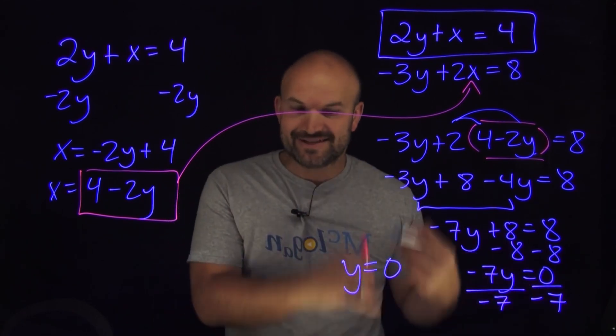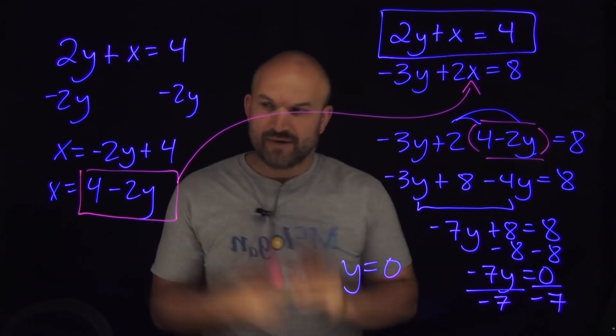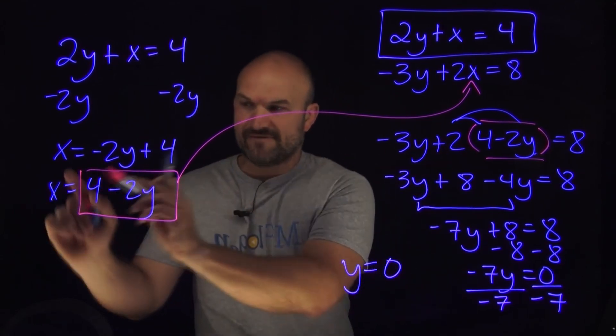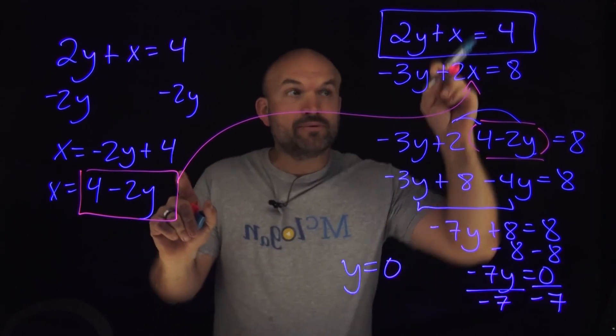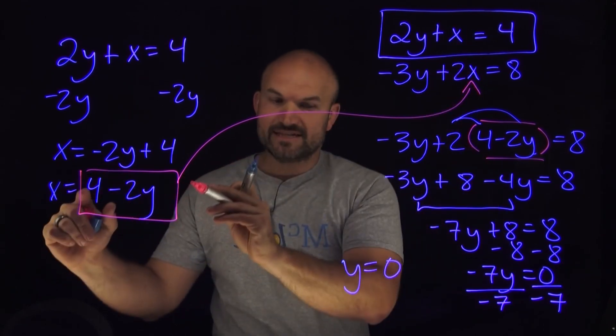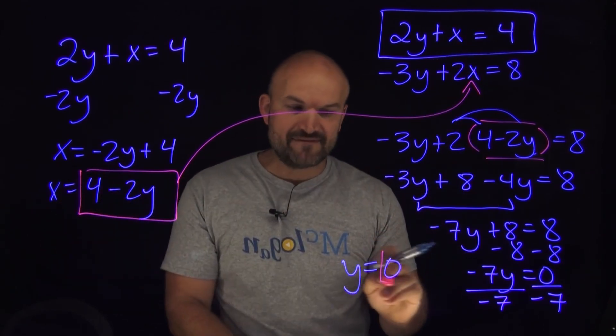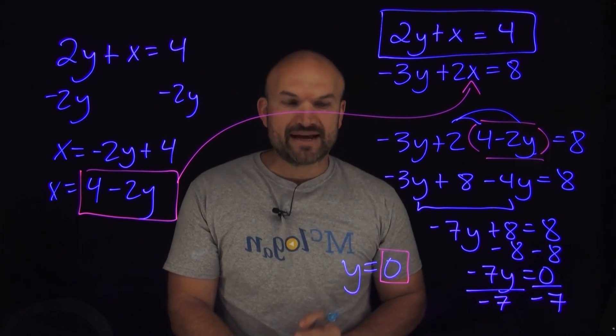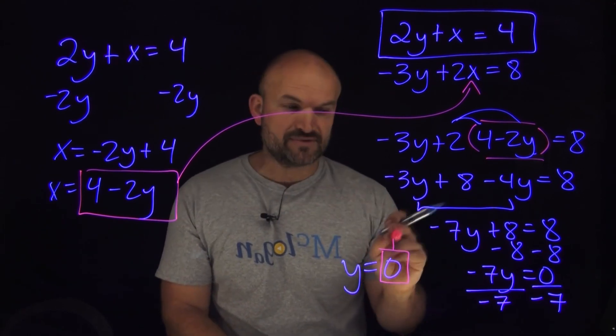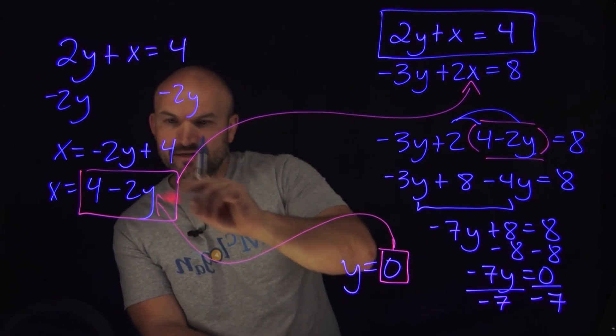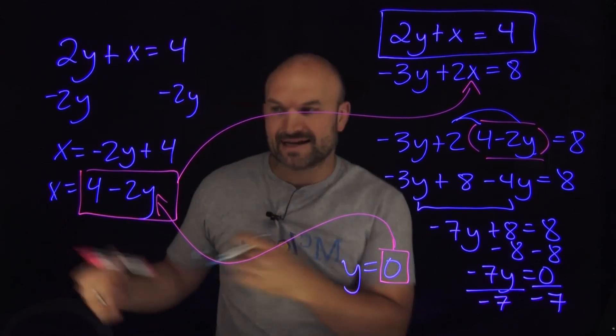Now, again, the nice thing that's so cool about this is once I know what y is equal to, right, just like I did with the x, right, where I found the expression that x was equal to, I replaced my variable x with that expression. In this case, I have a value in for my y. So now what I can do with this value, I'm sorry, is I can go ahead and plug that in to my value for y in this expression for x.